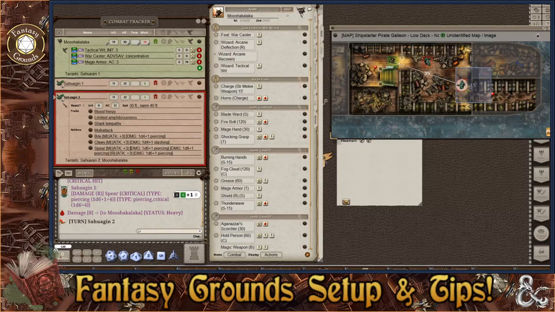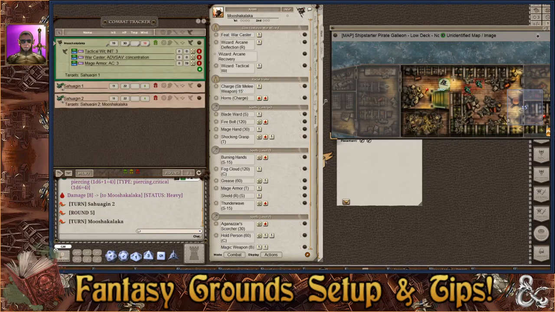And he moves here. And he moves here. And he loses 5 feet to go past his ally. So he can actually only move to there. But that's his turn. So now, Mushakalaka is going to move here and down here, and he's going to go upstairs.